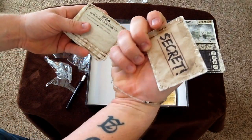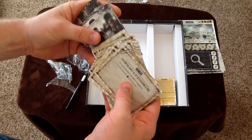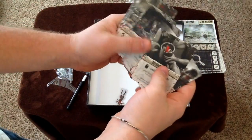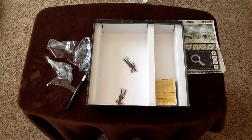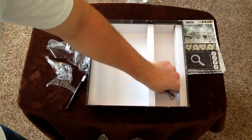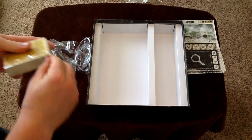So, yep, these are your secret objectives. And of course, some betrayal objectives as well. And here are crisis cards. All the different crisis cards here. A couple of standees that apparently fell out of their spot. And, oh yeah, there's some more. And finally, what this game's all about.